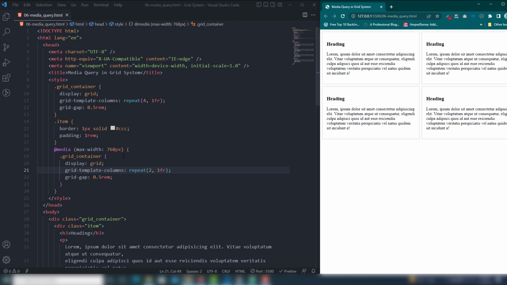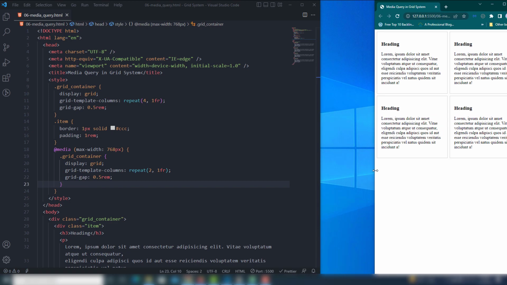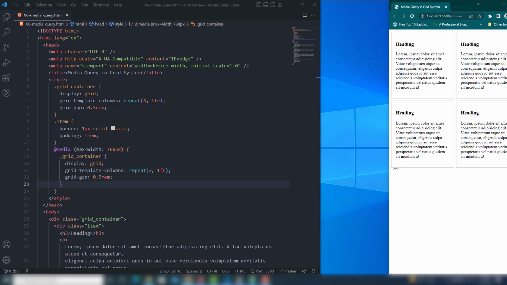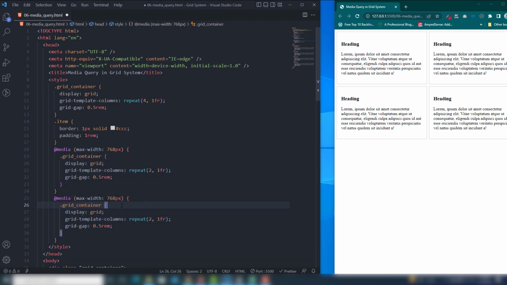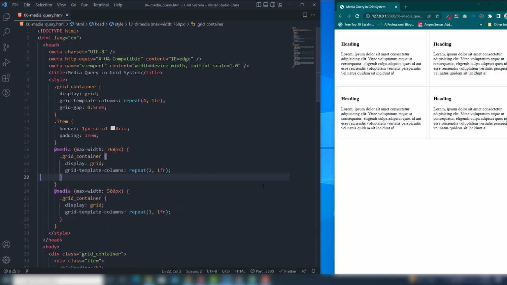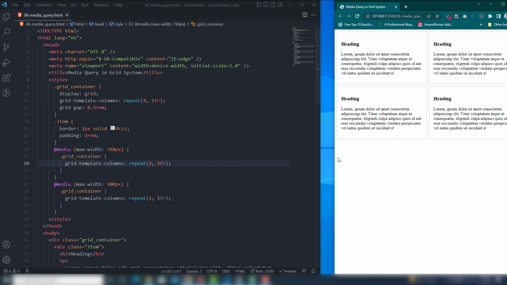boxes on each row. Last thing I'm going to add will be in the small screen size. I want to display that in the first box, or you can say there's 1 box. So I'm going to call 500 pixel and just need to use the 1, and we don't need to use the gap on there because I already mentioned it above. And I don't need to use the grid on there also. So let's see.